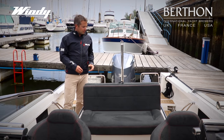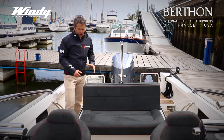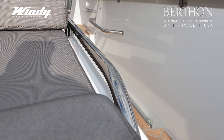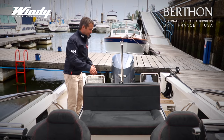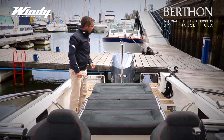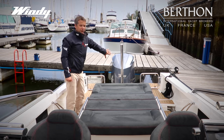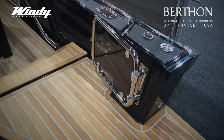Here at the back of the boat, we've got a central console which has integral storage and the option of a fridge. We've got plenty of handrails again, and this easily drops down into a sun pad. On the back we've also got the option of a water ski pole and we've got shutting transom gates, which is very reassuring if you've got kids on board.